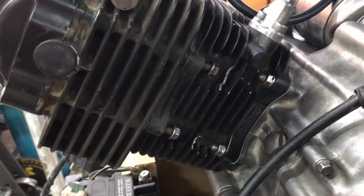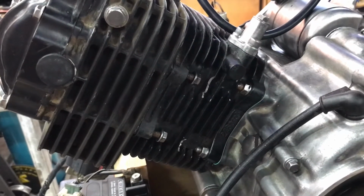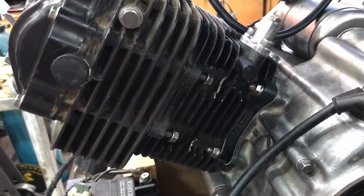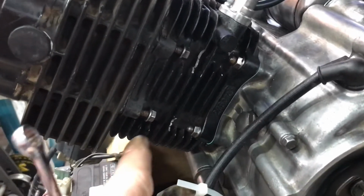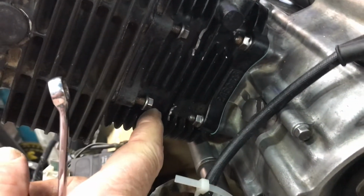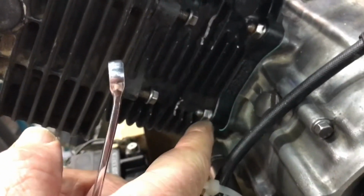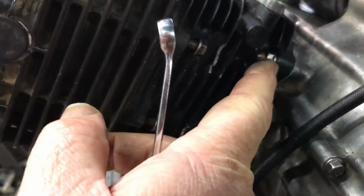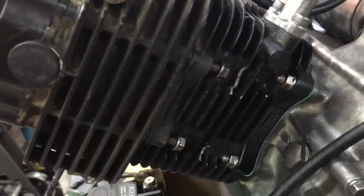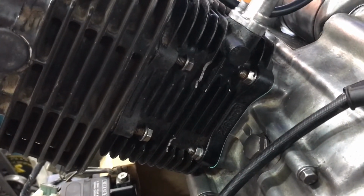One of the benefits of making videos while you're building something is that you can look back on them, and occasionally they remind you about something you haven't done. And that's the case with these nuts here. I had forgotten to put those on. I was watching a video showing me putting these ones on, and I thought, I've left those off, so I'll come back and do that now.